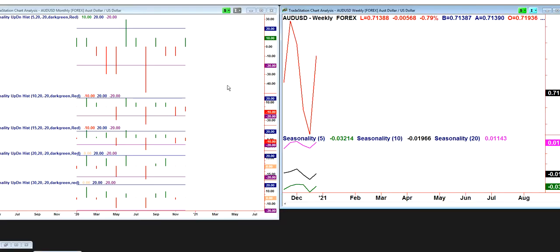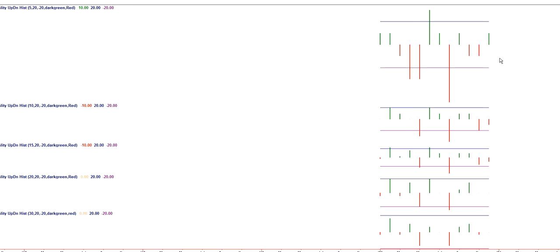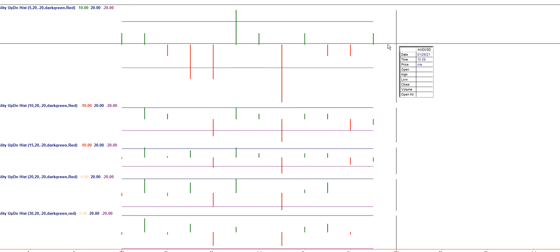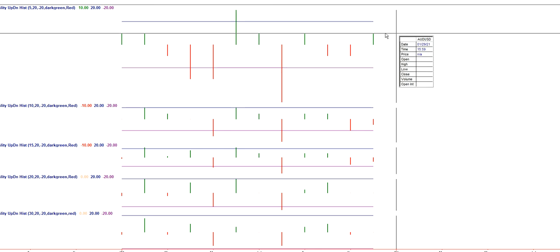August is historically the worst month of the year for the Australian dollar, the New Zealand dollar, Canadian dollar, commodity currencies at large. This is a different way to look at seasonality. What we've got here is 15, 20, and 30-year seasonal tendencies. It's just a historical study, and you can see it's really the worst. The only other month that would be close to it would be May. So yeah, we've got that at our backs too.